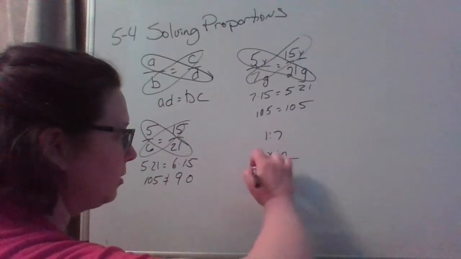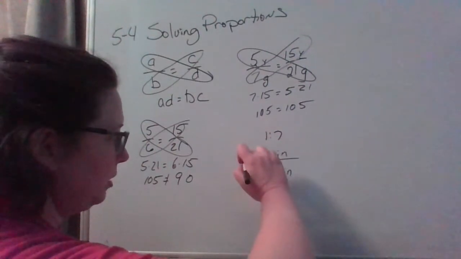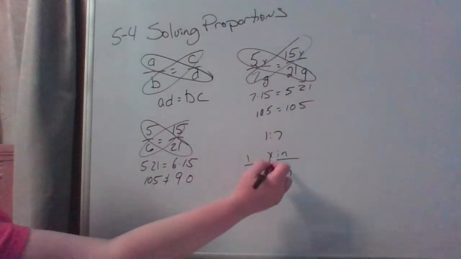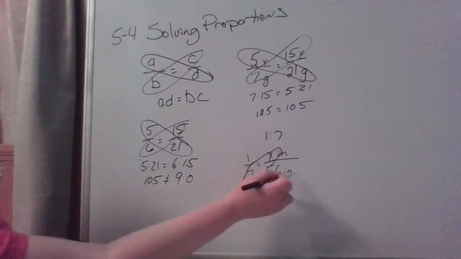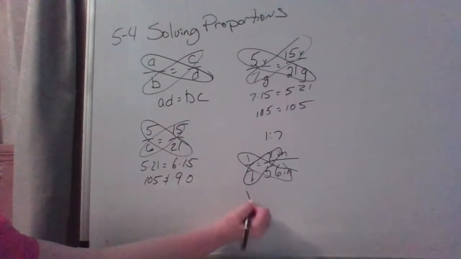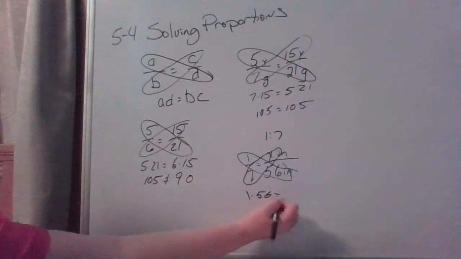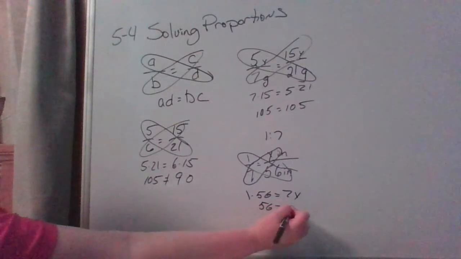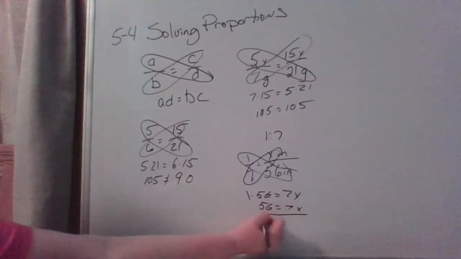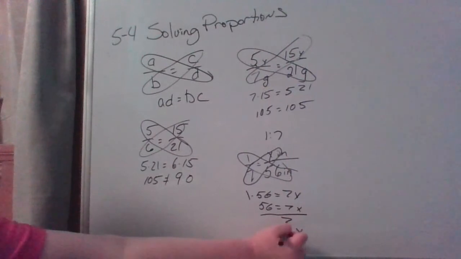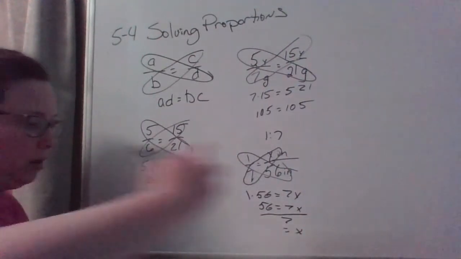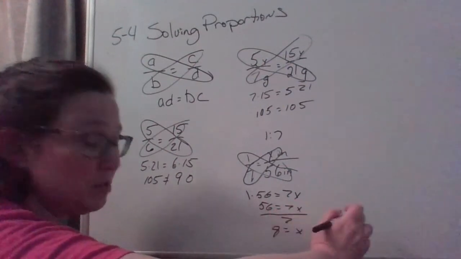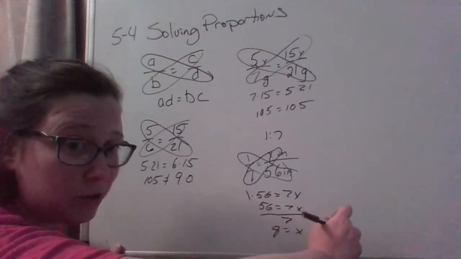Seems like a mean question. So we know that it should be equivalent to the ratio 1 to 7. So we're going to think about cross multiplying here and say 1 times 56 is going to equal 7x. So 56 equals 7x. We divide by 7, basically our variable, which is x. And we get that this person's head should be 8 inches tall.